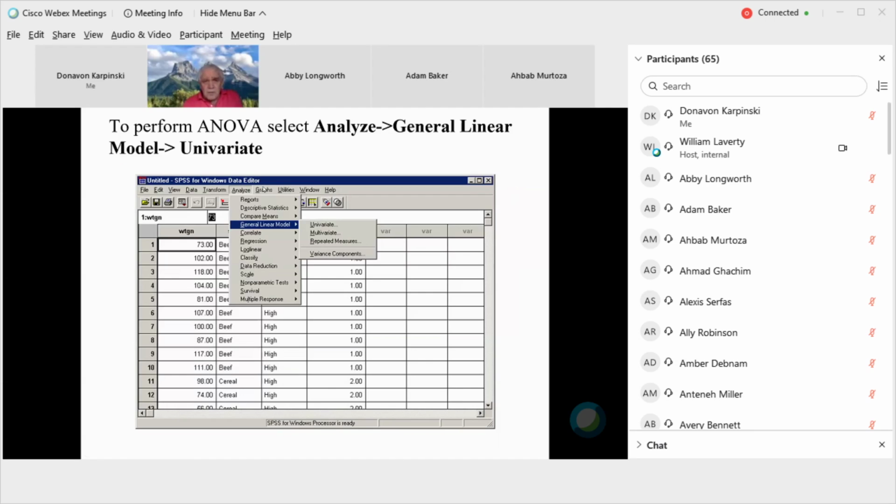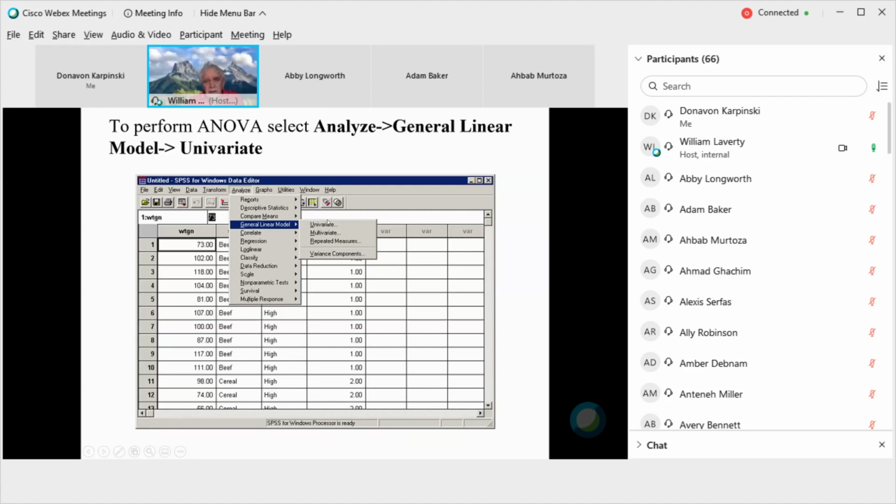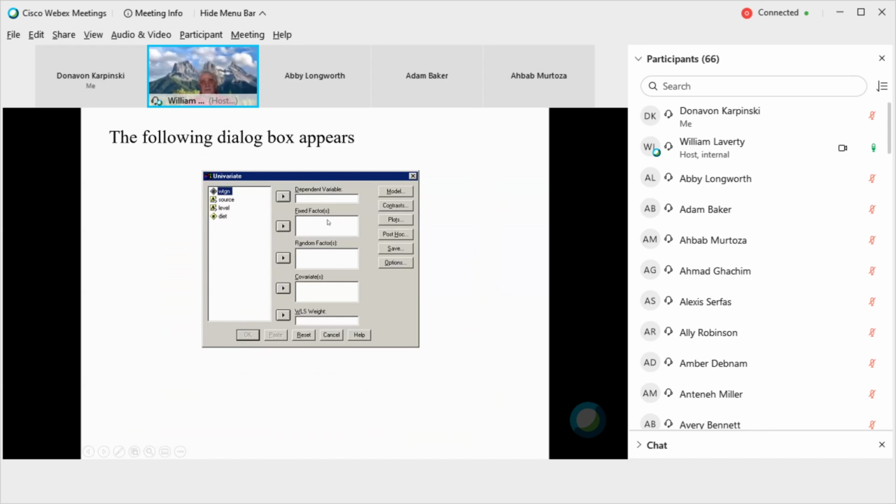So to perform analysis of variance, you go to Analyze, General Linear Model, and select Univariate. Up comes this box. Here you now have to introduce the dependent variable, that's weight gain.